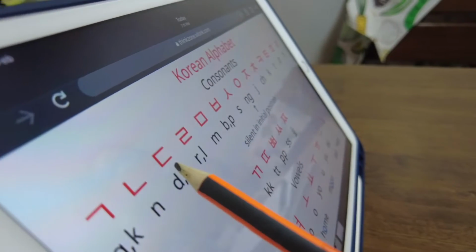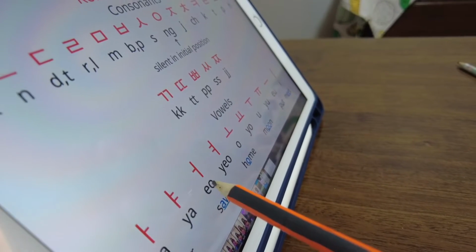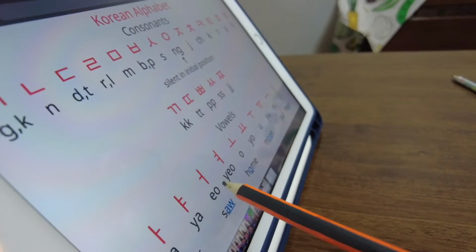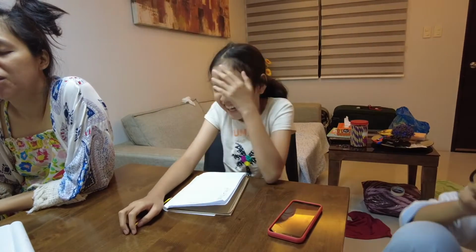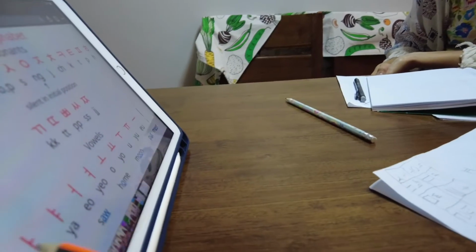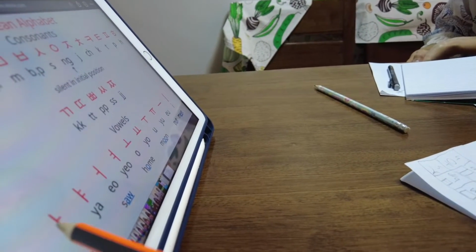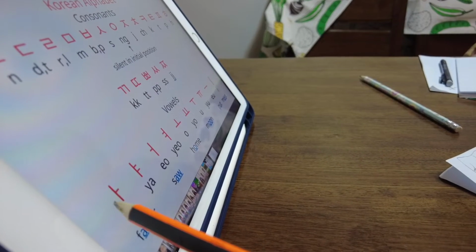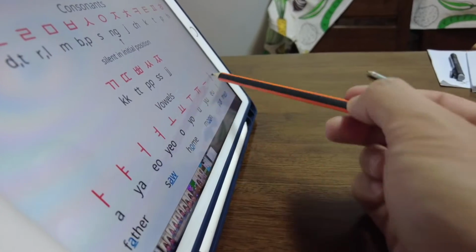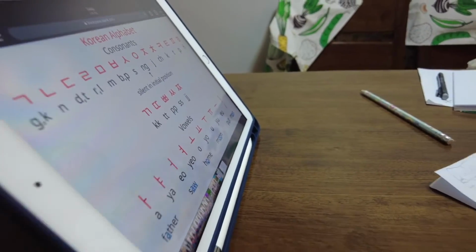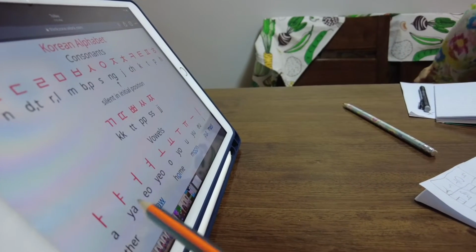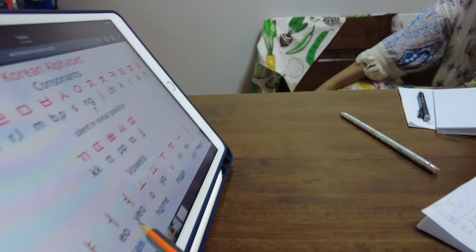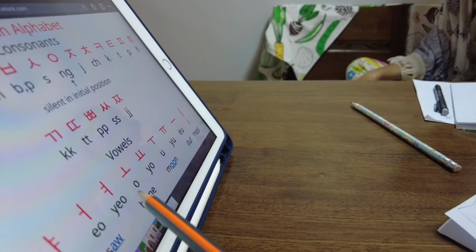Okay, then. Try to put together 디귿 and 어. How will it sound? 디귿 and 어. D and 어. How does it sound? 더. Let's try 디귿 and 다. How about this? Let's put 디귿 in all vowels, okay? One time 다. Correct. 더. Next is 도.